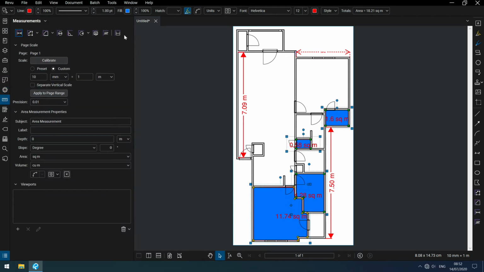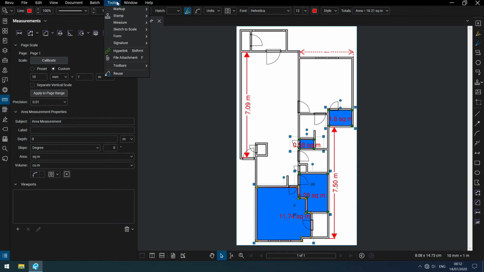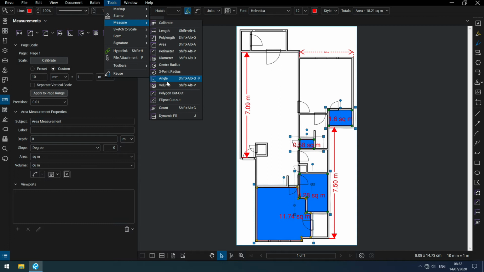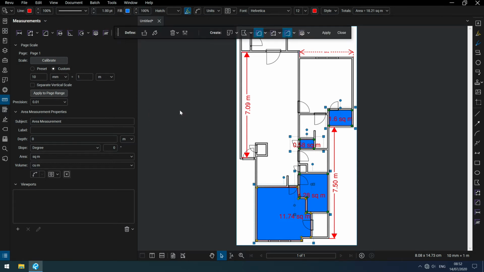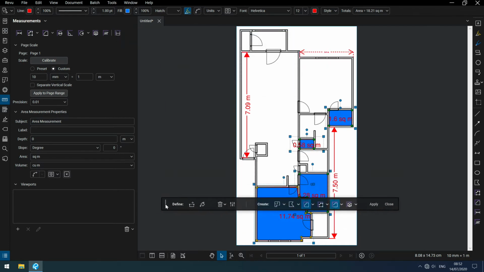a little bit more explanation. The last tool I would like to show you today is the so-called dynamic fill tool, and it is very familiar to everyone who has already used Photoshop. When I select the dynamic fill tool, either from the measurements panel or from the measurements menu up here, there it is, it opens a new toolbar, the dynamic fill toolbar. Just going to pull it down here on the screen.